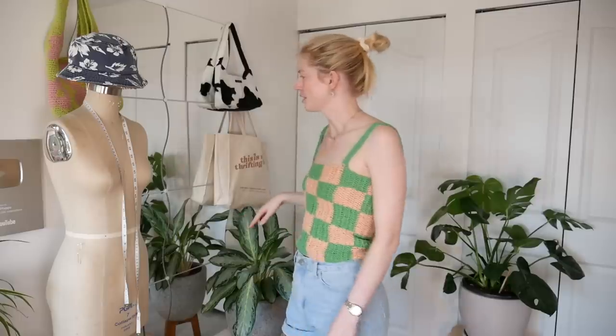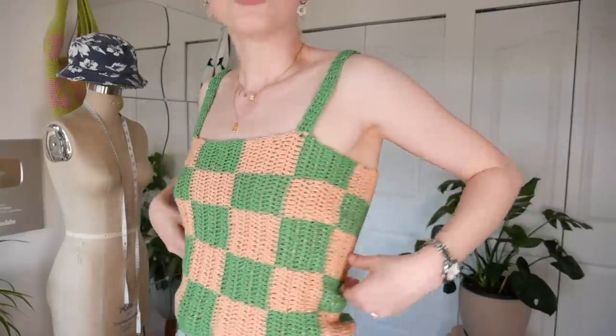Okay, I'm done now — here it is! Here is the top that I crocheted over the last two and a half days. Definitely was hoping it was gonna take one day, but two and a half days later I'm finally done. Here's a little 360 of it. I'm really happy with it — it's more breathable, I did a looser stitch so it's not as hot, and I used cotton yarn so it feels so much better. I love the colors — definitely watermelon vibes in the end.